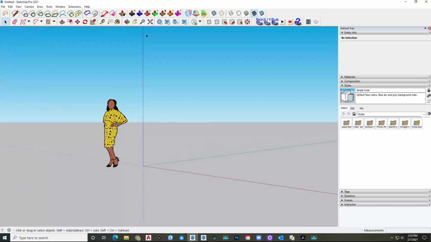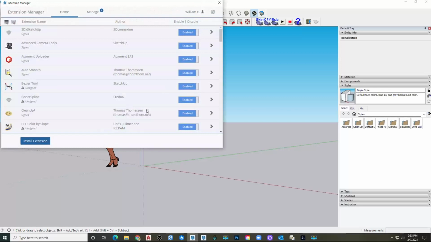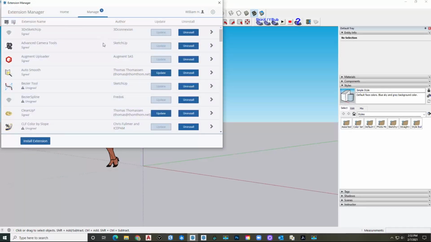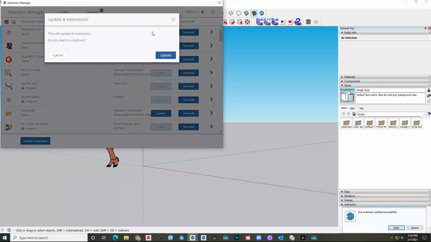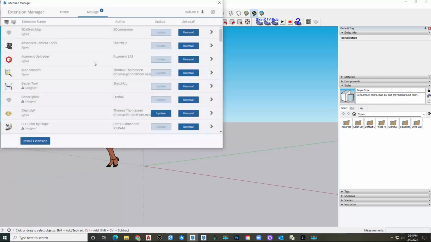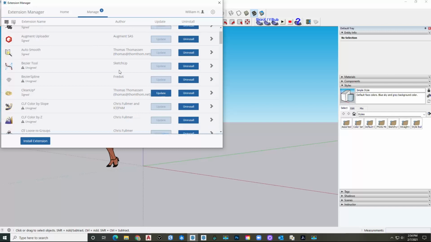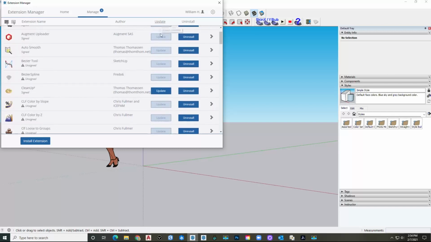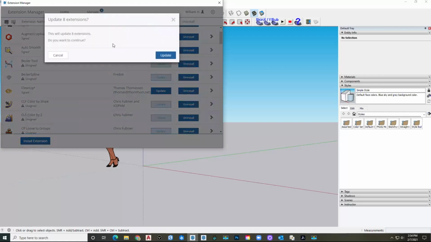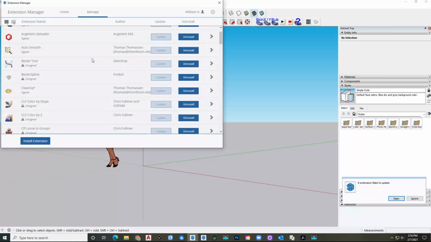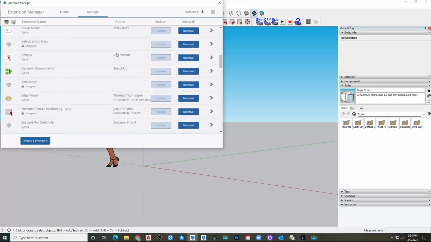Okay. Now I want to manage some of these plugins because some of them are just not working. So there's about 9 that can be managed. I'm just going to go update and step through these. So this will update all these. Yes, update all of them. I don't know if it did it or not. Update. Let's try again. I'm just being impatient. Okay, so they're all updated.